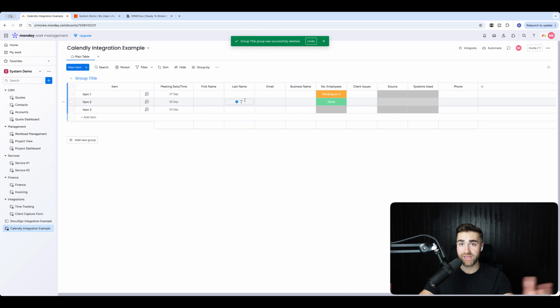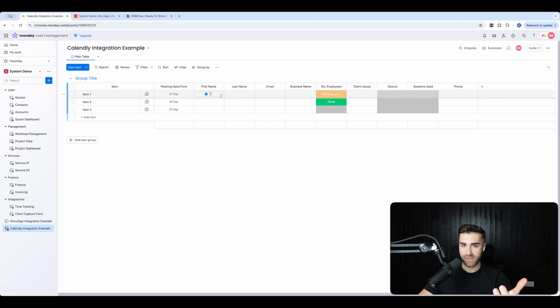So you can skip through a lot of this if you've already gone through this whole setup, and you're probably wondering, well, how do I actually connect the two systems? Well, in this particular instance, we're actually going to use a tool called Zapier. Now, if you're not familiar with Zapier, check out the video linked above. There's a full training tutorial on how to use the actual system and get a feel around it. I'm going to assume you have a level of competence with Zapier. I will try my best to walk through as if you've never used it before, but it is quite complicated, so I'm going to have to move relatively quickly.